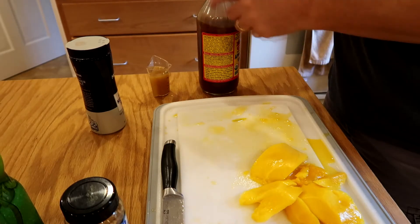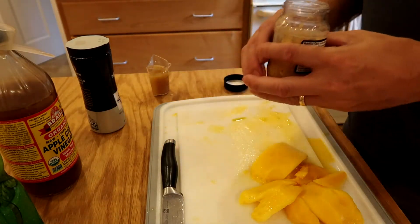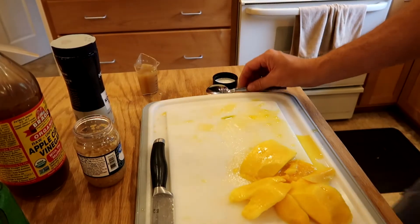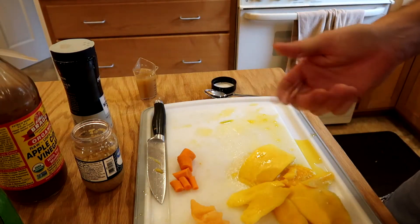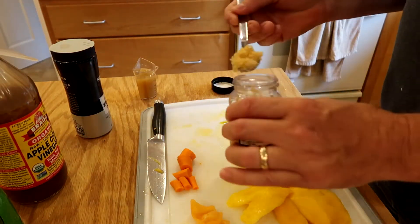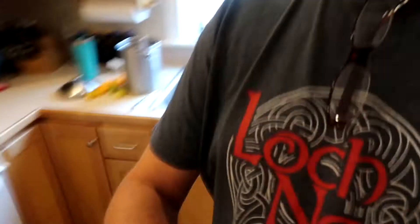Got my two tablespoons of lime juice and adding two tablespoons of apple cider vinegar. It says one to two cloves of garlic but I already have minced garlic so I'm just going to use some of that. Got the carrot peeled and chopped up a little bit. Basically you just put everything in the food processor — I'll add the garlic in there too. Then you put it in a saucepan and heat it up for about 10 minutes, bring it to a simmer, which gets all the flavors together.